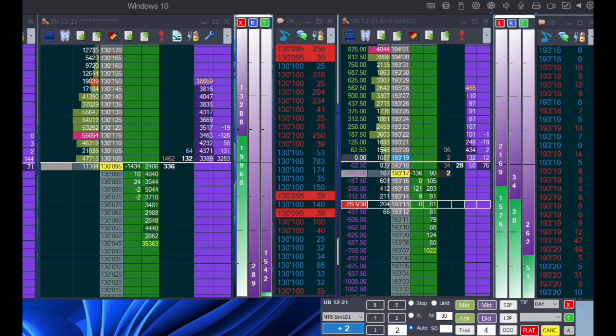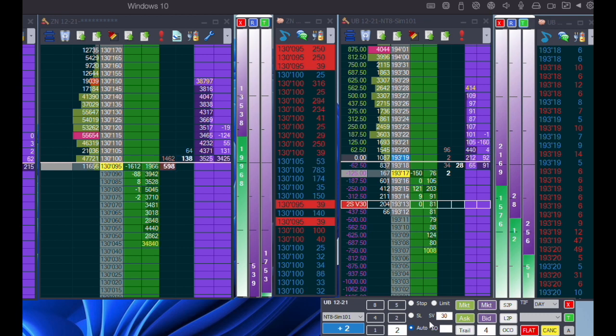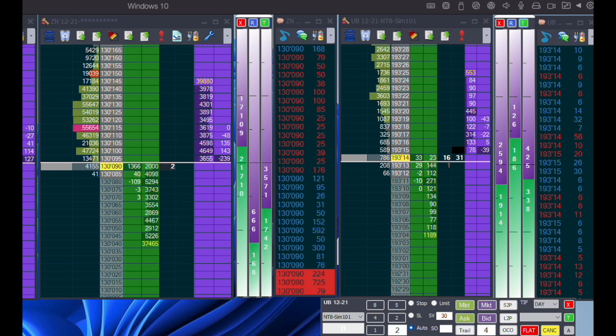So, I'm going to be very honest with you, I don't know what that is. Actually, that's part of why I even brought up Jigsaw's help. They don't even explain what it is. So I tried testing it out. I honestly am not quite sure what this does or what it relates to. I do know it's related to the stop loss. That's the only time it lets you enter a number. Like if I click on auto, you see this is grayed out. If I click on stop, it's grayed out, limit, etc. So it's all related to the stop loss, but I'm honestly not 100% sure what this is, but I'm curious to find out.